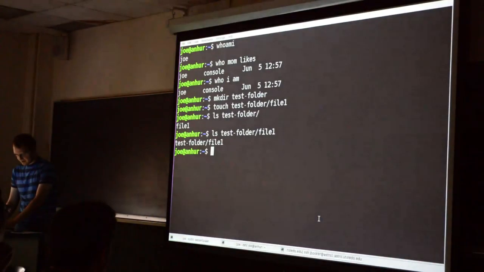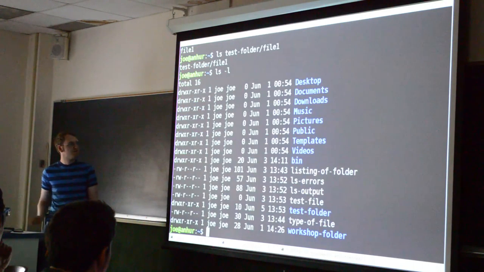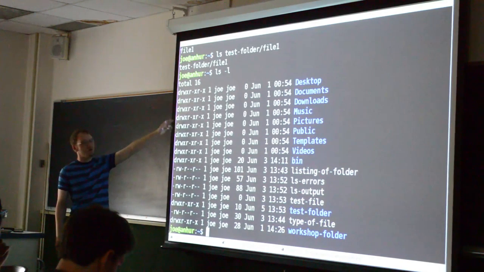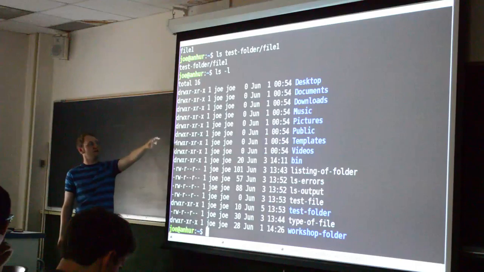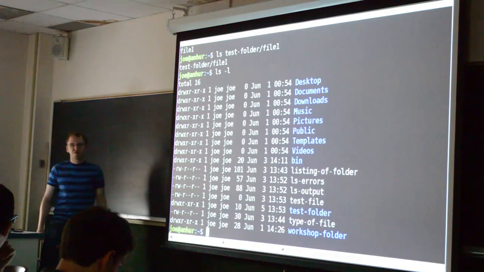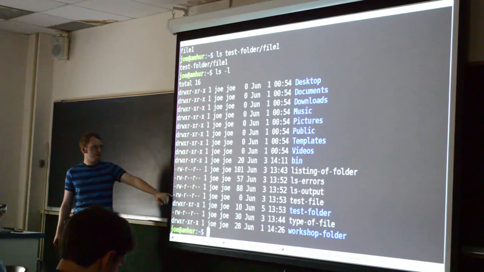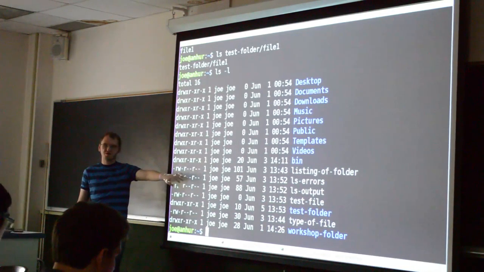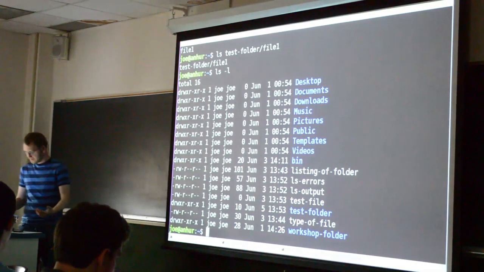So going back here, if I do ls -l, you'll see that all my folders, the things that begin with d, I can read, write, or execute. Anyone in my group can read or execute, and everyone else can read or execute. Likewise, the files I'm making, I can read or write, and anyone else can read. As you can see, I'm in group Joe, and these files are group Joe, user Joe.